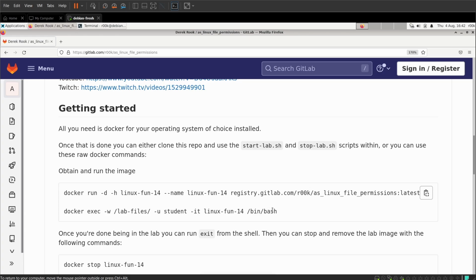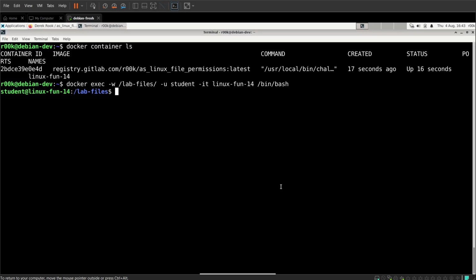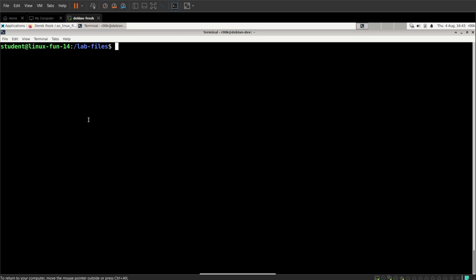So we're going to exec in a bash shell. But if we paste this into our terminal and hit enter, now we are inside of the container, and we can see that we are the user student on the linux-fun-14 container in the lab files directory. And so that's the way that we would get in using the raw Docker setup.